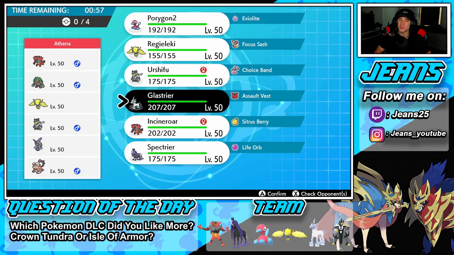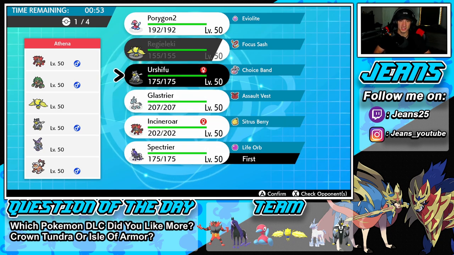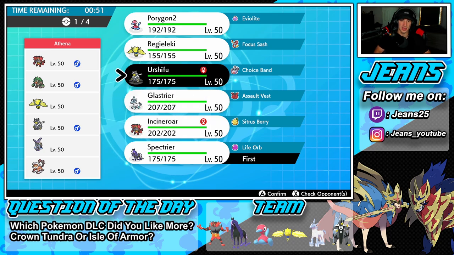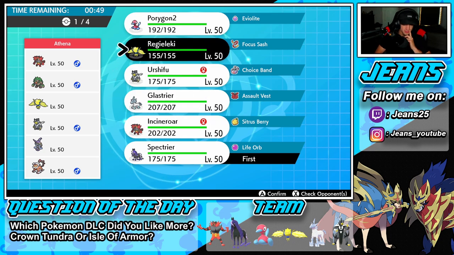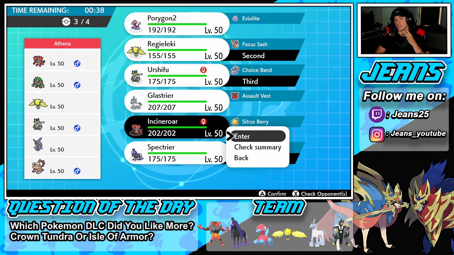I want to show off Glastrier, but hopefully we get him in next battle. But if you have double Intimidates, I have to go Spectrier, right? Seems like a smart call for me. And I think I'm going to go Regieleki here as well. Then I can set up Reflect, or I can slow down and go from there. He has two Fake Outs, two Intimidates, and that Regieleki, which is kind of scary as well. But I think we're going to go there, bring Urshifu and Incineroar as our back-end Pokemon.